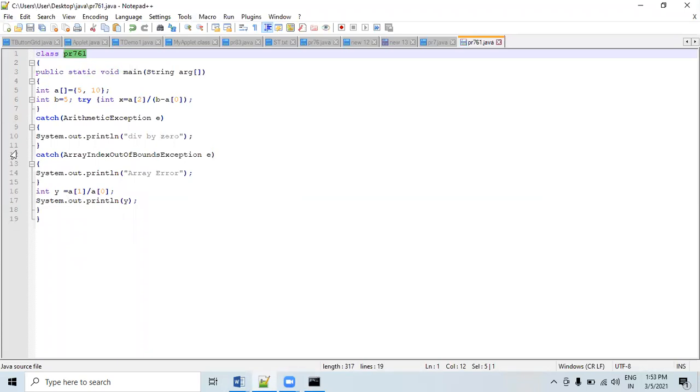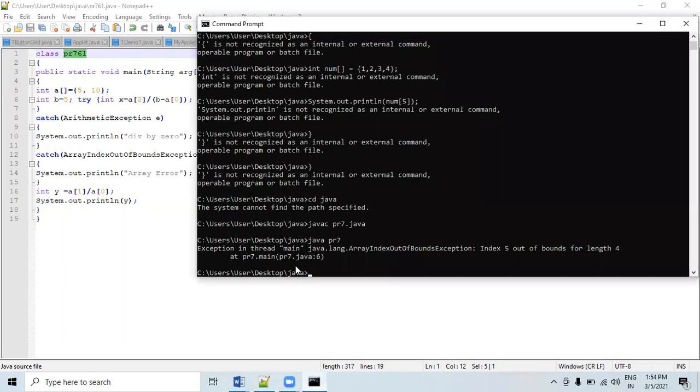You can see here, in y10, try in x2 and b minus a0. This is a mathematical type expression, an arithmetic expression, so you have to solve it yourself because you have studied math, right? So this is a system arithmetic divided by 0. Then catch array index exception. I showed you already how this occurs in my previous example. So here is an array error. Let's run this program. This is our mathematical exception.